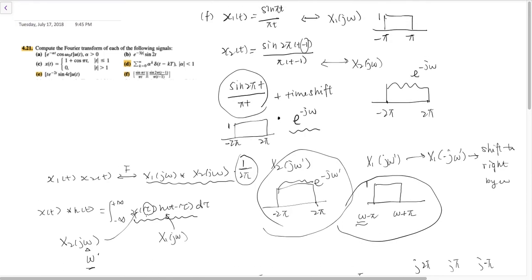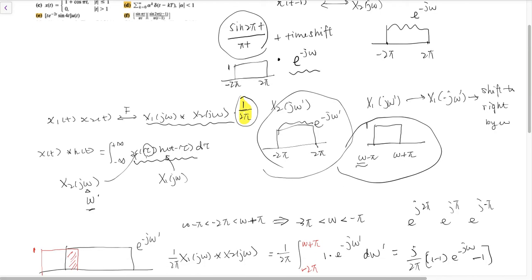So let's summarize this problem. First, we saw this type of problem is a multiplication of 2 signals. And actually, they were 2 signals whose Fourier transforms we know: a sinc signal and a time-shifted sinc signal. So we need to use the multiplication property, and we were able to know that in the frequency domain it's actually convolution. And very important, don't forget about this 1 over 2 pi in this property.